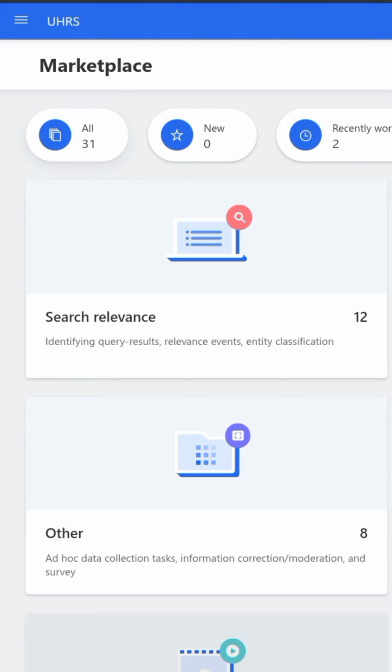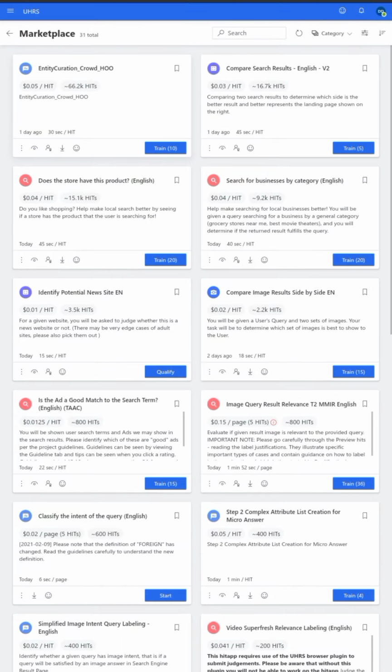HITs. So basically, those are your guidelines. Please ensure you read your guidelines in order to train and also answer. So the first step is to download the guidelines, read the guidelines, go to training, and train. Please do your best. Don't just rush into them. In the training section, you will not be penalized. Even if you fail all of them, you will not be penalized, but they will give you answers and explanations on why you failed or why you got it correct. So basically that is it.